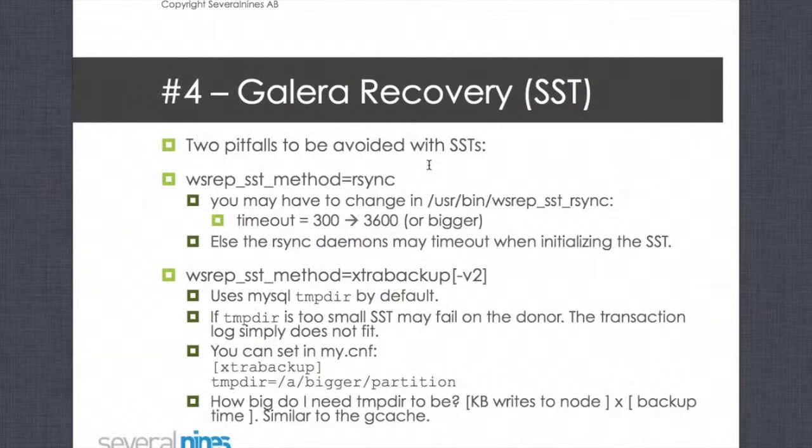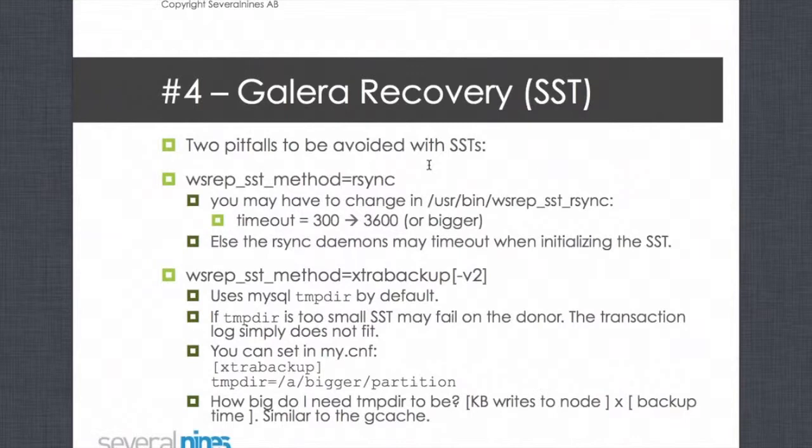And if you are using the rsync methods, and you are experiencing problems with the rsync method, then it may be that you need to increase a timeout that is part of the wsrep_sst_rsync script. It's located on the actual Galera nodes, and this timeout is by default set to 300. But when an SST is in progress, the nodes need to scan the data directory to figure out what files and directories it has.